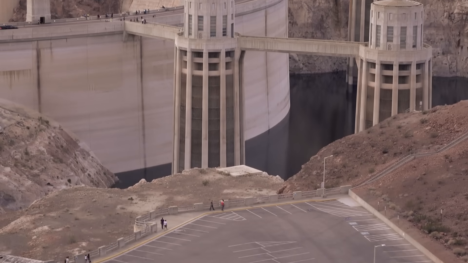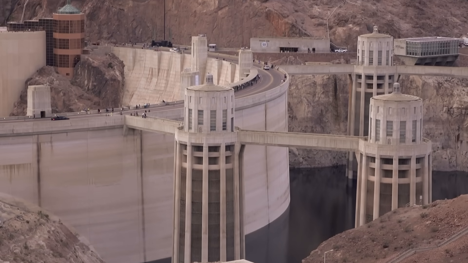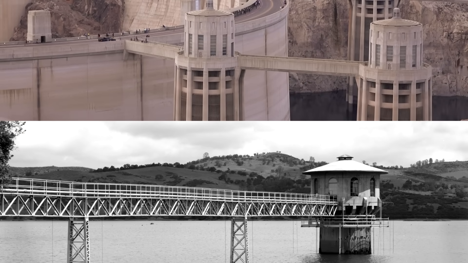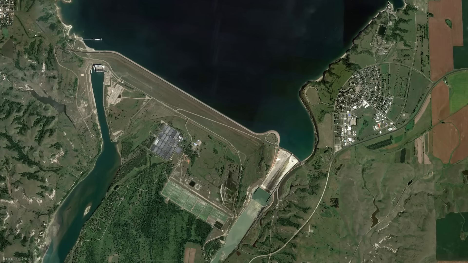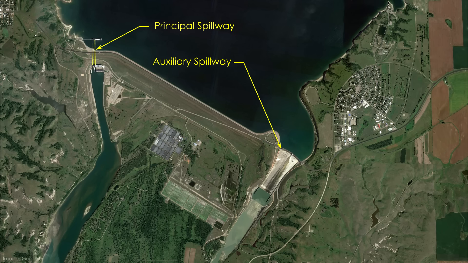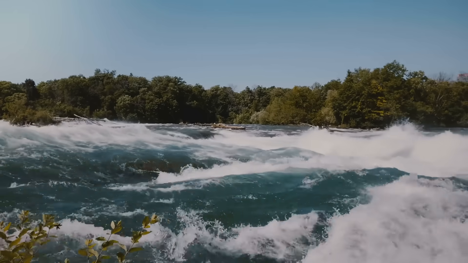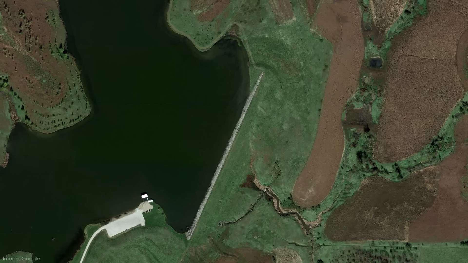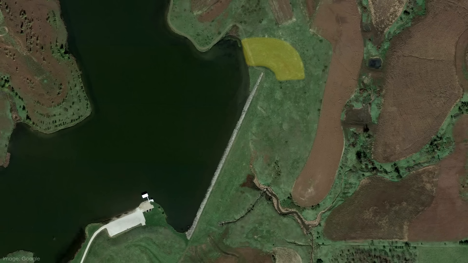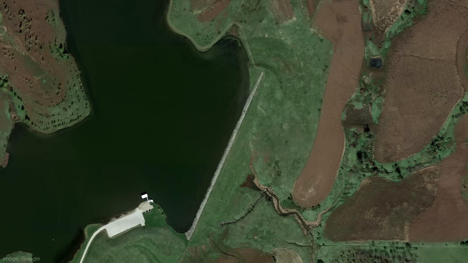The water stored behind a dam is called its reservoir, and the term spillway is usually reserved for a structure that releases excess inflows when the reservoir is already full — for example, during a big flood or heavy snow melt. Because of the variability in inflows, many large dams have two or more spillways. The smaller one is called a principal or service spillway that passes normal inflows when the reservoir is full, and the other is called the auxiliary or emergency spillway that only engages during extreme events. The auxiliary spillway may only flow for a few scary moments in a dam's entire lifetime, so it can be as simple as an excavated channel cut around the dam.